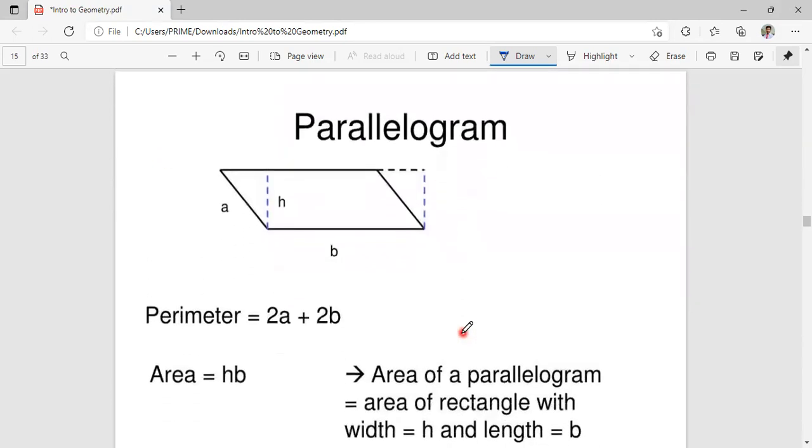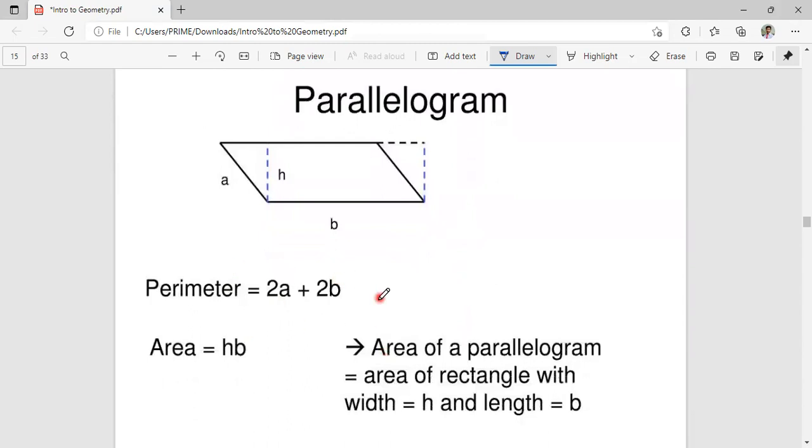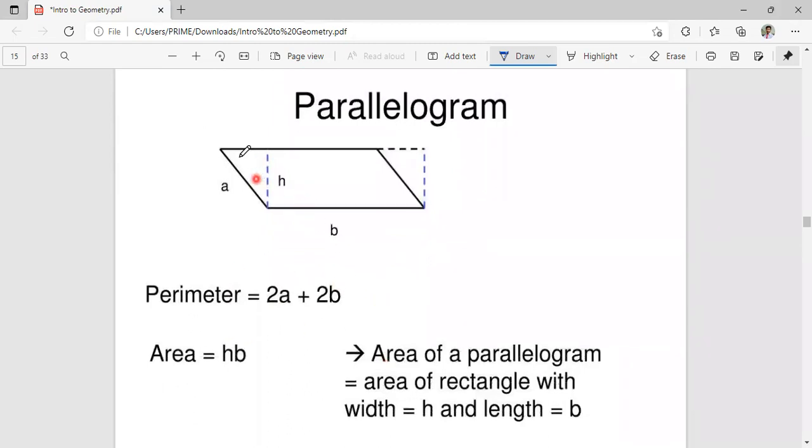Then we have parallelograms. What would a parallelogram be? You all know, it is the same as the rectangle shape, but tilted. So how do we measure the area and perimeter of this tilted rectangle? That is the parallelogram. For this one we have the base over here, and one side over here, this width, and this base. How do we find the area?